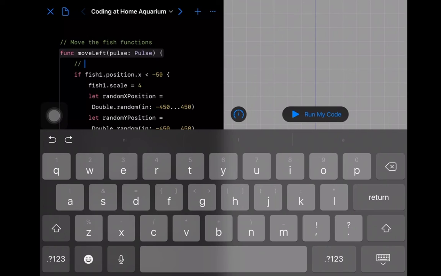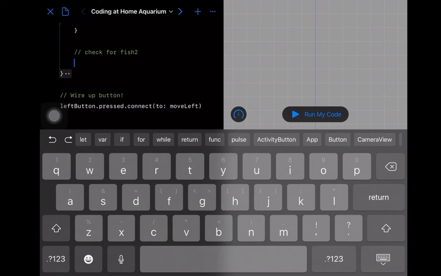We'll just say fish 1 actions here, and it's all based on just where fish 1 is. And then down here we would say we'll check for fish 2. So we know that any of the code after this is going to be looking for fish 2 and maybe performing some action if we see fish 2 here.